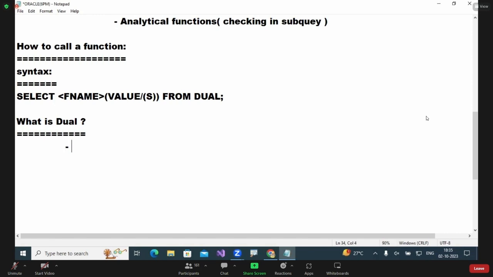You get them without user creation, without user interference; they come with the software. Those are all called predefined. Remember this blindly. What you create yourself, based on some syntax, some formula, is called user defined. Same like this, dual is also a system defined table, or predefined table, which comes along with the software.